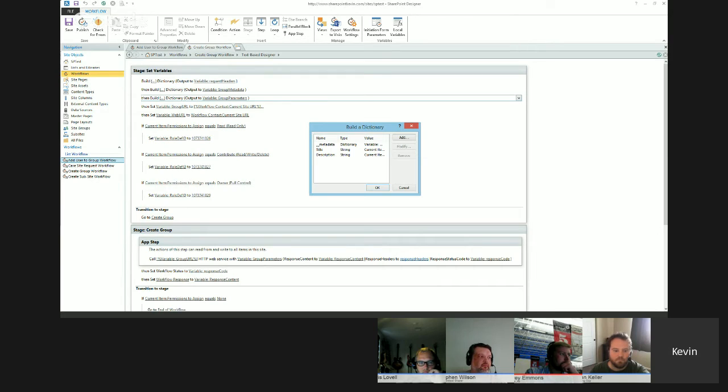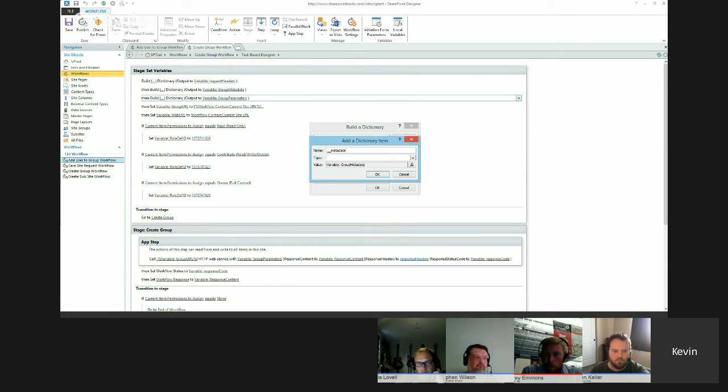Next, we're going to be setting the parameters that we're going to be using for this group. The first thing we do is insert, and notice when you have a dictionary type in another dictionary, it doesn't come up, so you have to choose it if you wish, but I'm not going to. But you know it's a dictionary. This is __metadata, that's actually two underscores, then metadata. That's how we insert the group metadata dictionary into the parameters so it can be used when we call it. In our app step, in our call HTTP web service, we don't have the option to call very many dictionaries in particular places, so we're inserting that as a parameter. We're saying that one of our parameters is to use the SP group controls.